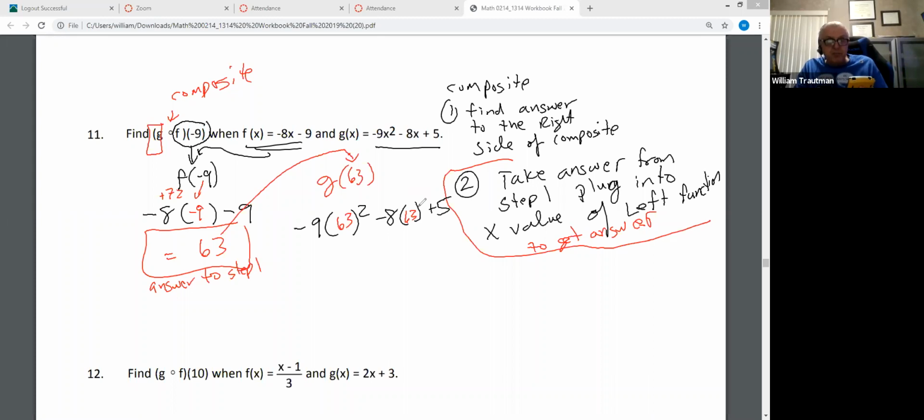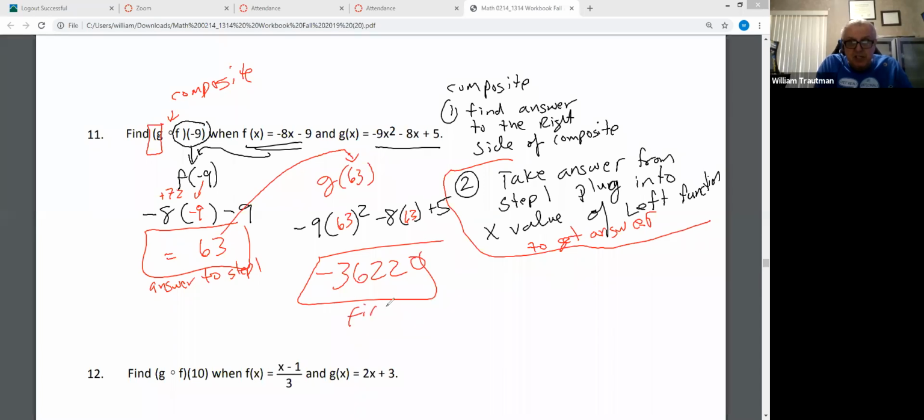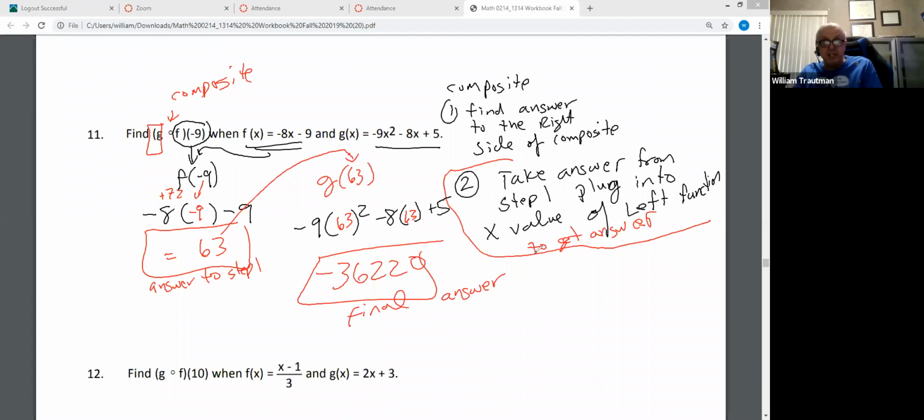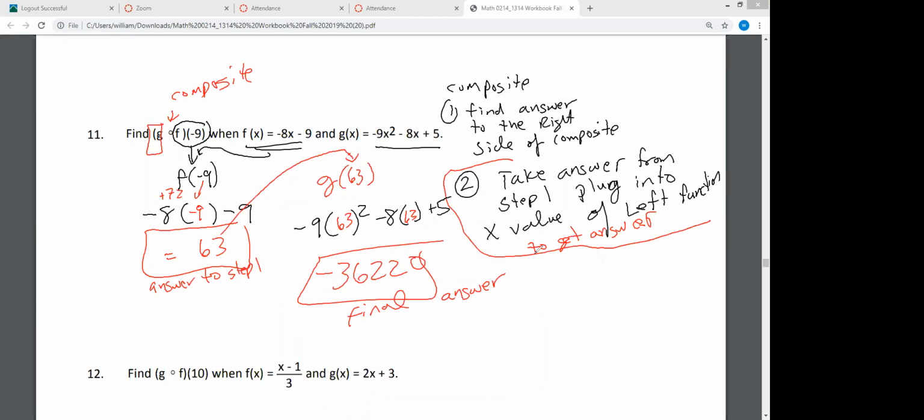Somebody better check my work again. See, the last one I didn't put it in the calculator. Or maybe I did. I just forgot the negative. This time I get, why do they have such large numbers? Somebody verify. Did anybody else get that? I got 35,222. 63 squared minus 8. It's -9, right? Oh, I didn't put the negative. Yeah, I did put the negative. I'm sorry. Okay. All right.